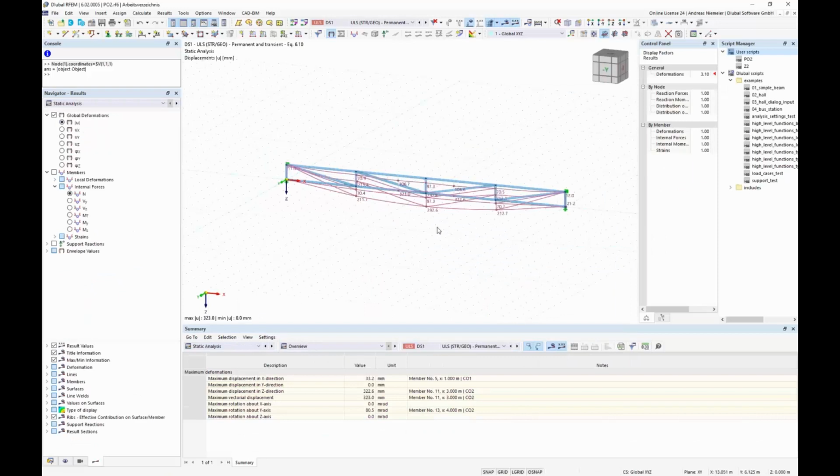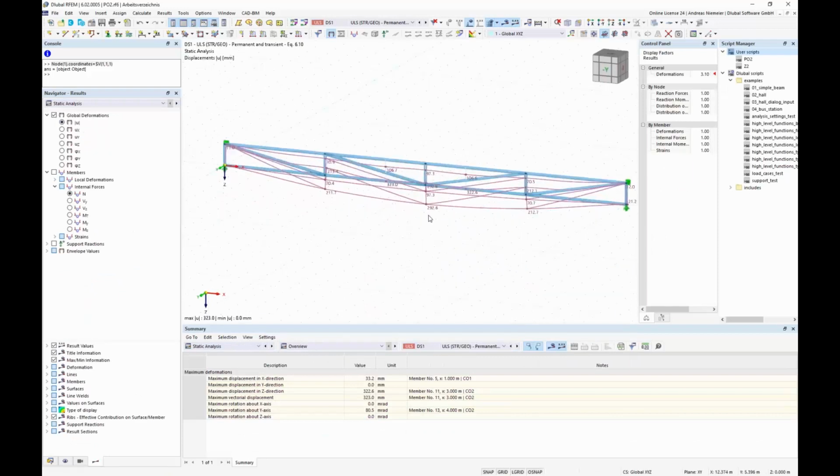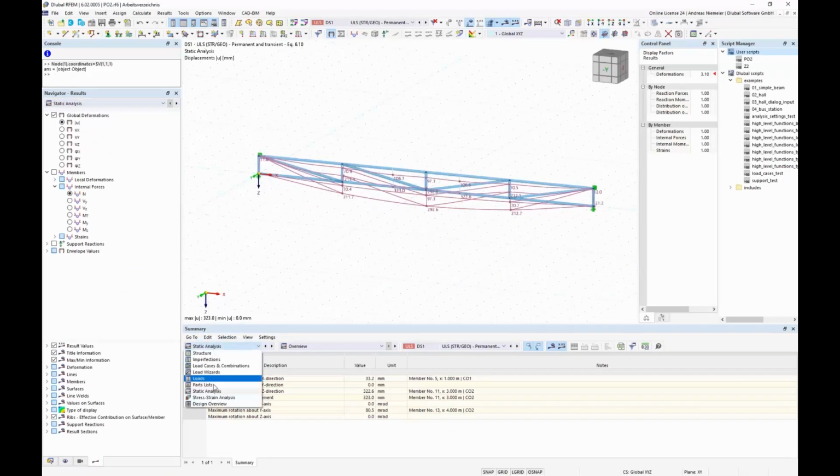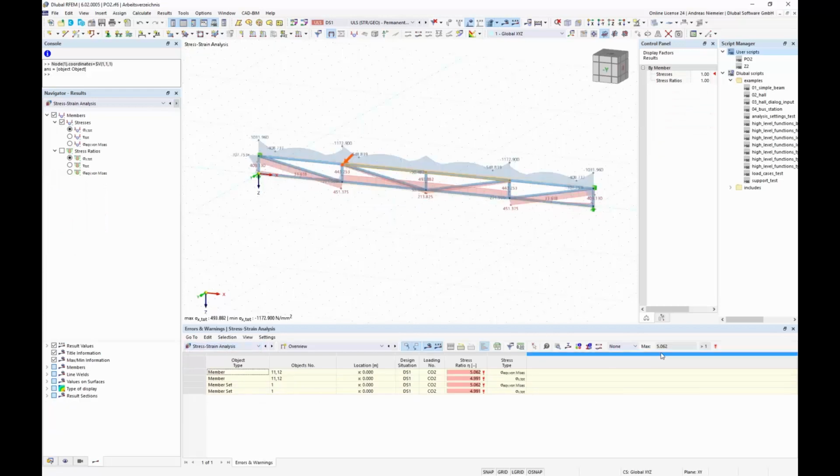And you see we get a deflection of almost 300 millimeters with a utilization of 5.06 so far. And this means we have to get a better layout of structure for a good structure.